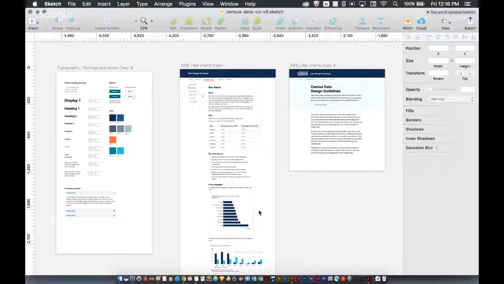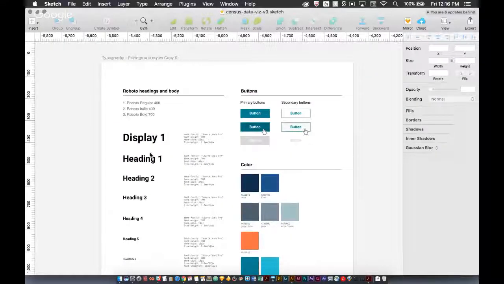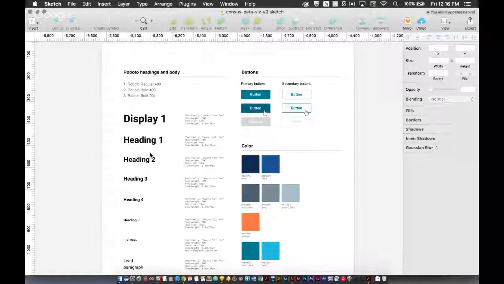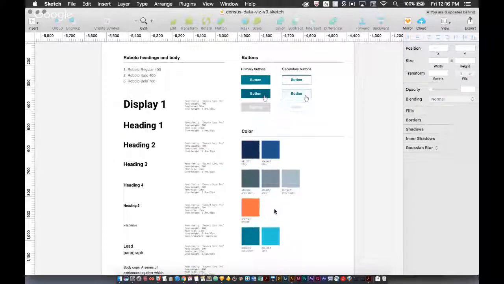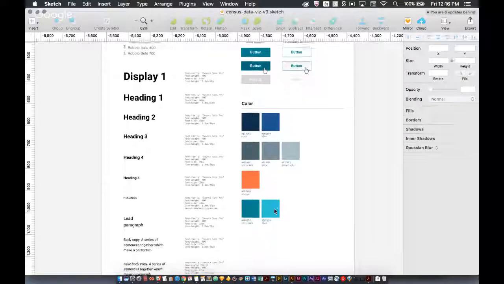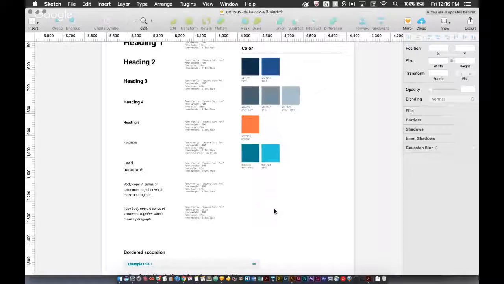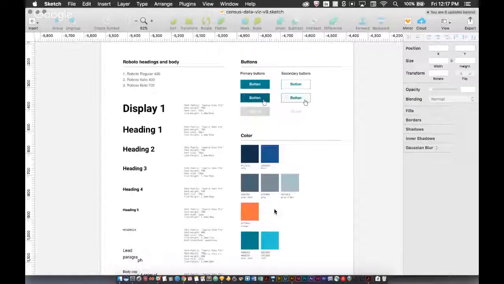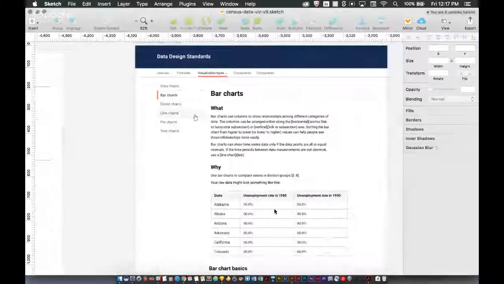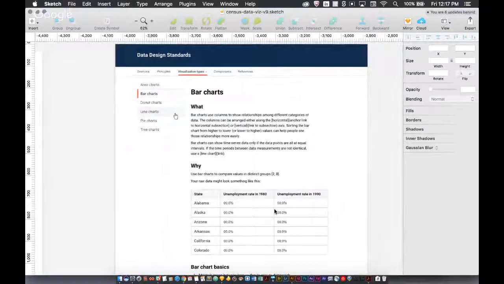So our approach was to start with just two things that they had the best idea of, which was they knew which fonts they were using. They had a pretty good idea of what colors they were using. So based on the web design standards, we cobbled together some visual styling for what we might use to build a little microsite. And we just started comping these things up.